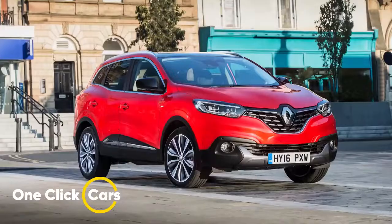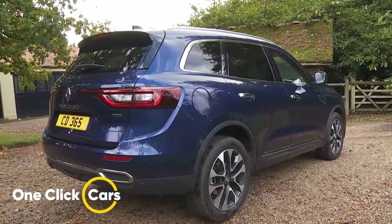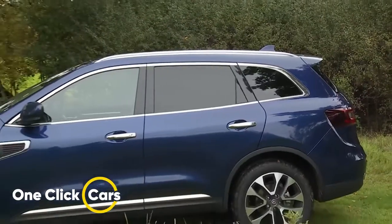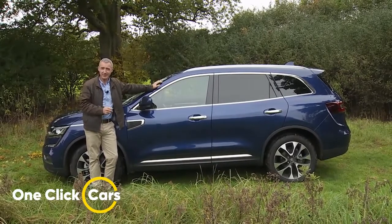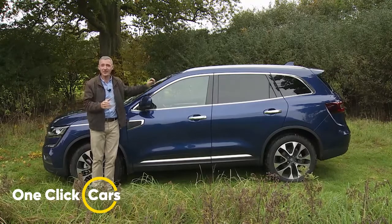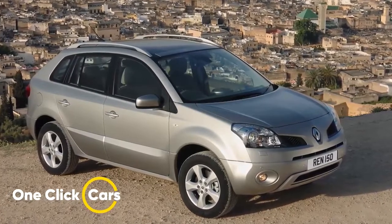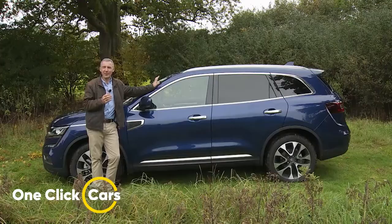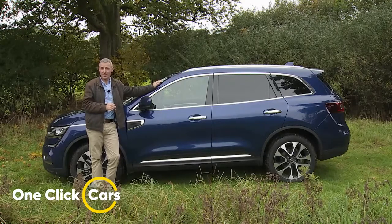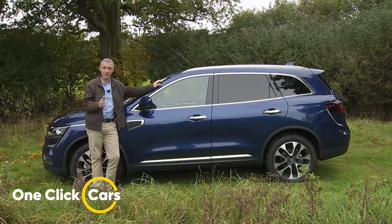The little Capture model was first, followed by the bigger Qashqai-sized Kajar. Here though is the largest member of the trio, the plusher, more spacious Coleos. This is Renault getting serious about SUVs, but it isn't the first time. Back in 2007 the brand dipped its toe into this sector with another model badged Coleos — a smaller contender that shared its engineering with a first-generation Nissan Qashqai but lacked that model's sharp handling and fashionable feel. It didn't have a lot else to recommend it either, and as a result almost no one wanted that early Coleos.